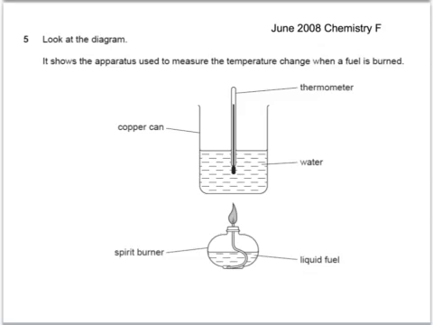Of course, to tell how efficient a fuel is, we'd also need to measure the mass of the burner before and after heating. The difference between those would tell us the mass of fuel that's been burnt in each case. So long as we keep the same mass of water and use the same temperature rise, we can tell which is the best fuel by the one which uses the least fuel to produce the same amount of energy. Alternatively, we could burn the same mass of fuel in each case and see which one gave us the biggest temperature rise, which would give us the biggest amount of heat energy produced.